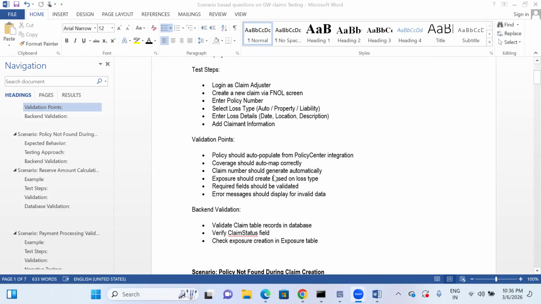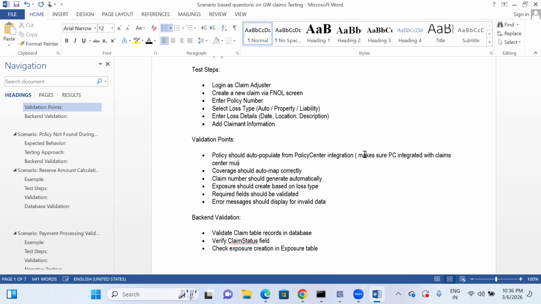The first one: the policy should be auto-populated from the Policy Center integration. Make sure the Policy Center integration is done with the Claim Center. This is something that we must ensure. The integration is done by the integration developers; Guidewire integration developers generally do that.